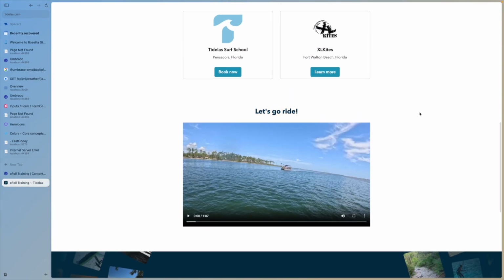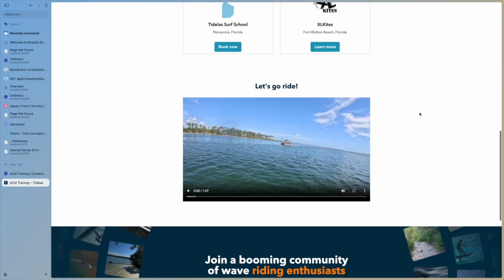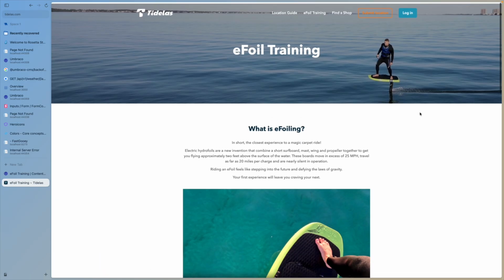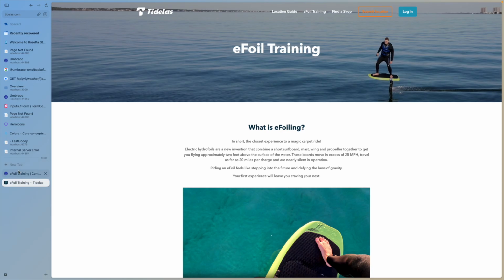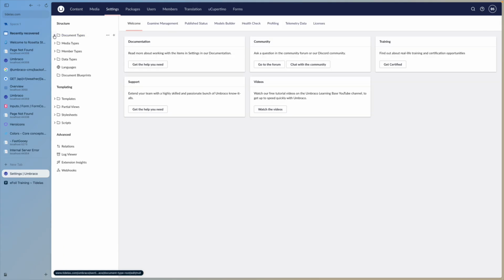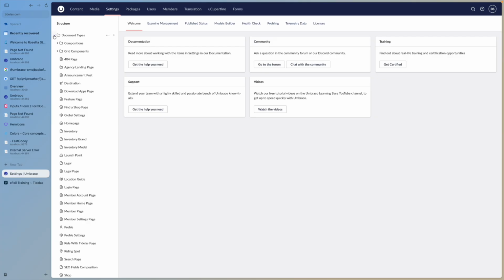There it is. This wasn't on the page before. You guys have to trust me, it wasn't on the page before. So editing, updating any of the content inside of a content management system, extremely easy. All you have to do is just log in. And another thing I really love about Umbraco is that everything is so flexible and powerful. You can literally get this CMS to build anything you want.